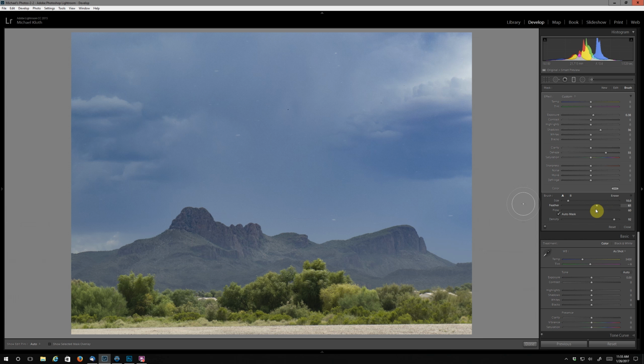And we can change the size of that ratio with this slider, and you can see how that's changing. With the auto mask on, everything that you're painting on that's on the inside of the circle will be covered. Everything that's on the outside of the circle really won't be, and that includes area in the feathered part. So I'm going to turn on this overlay so you can kind of see how we're painting, and you can see it's doing a pretty good job of staying away from the trees in there. So that's pretty cool and pretty powerful.